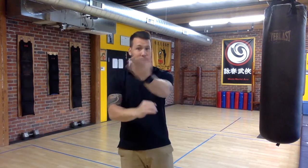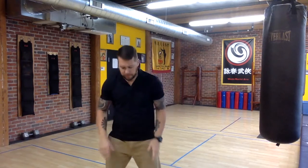Or if just when I'm trying to go forward, my hand may end up meeting something else if I tried to like Pak, and all of a sudden I have to borrow some pressure from the feeling of it. All right, but I don't actively seek trying to do blocks like 1, 2, 3, doing all this stuff, because eventually, no matter how good you are at blocking, you will get hit.